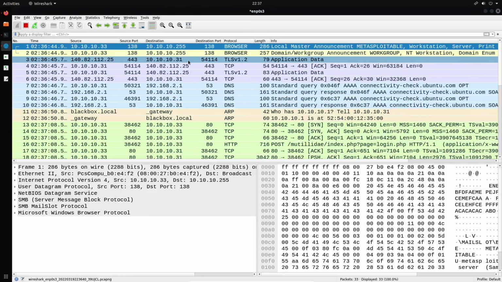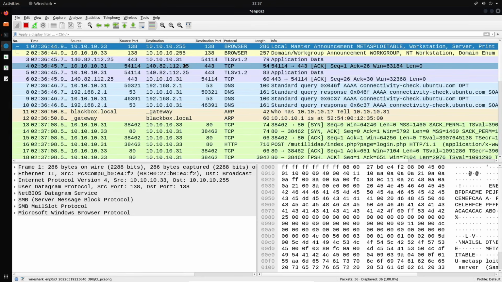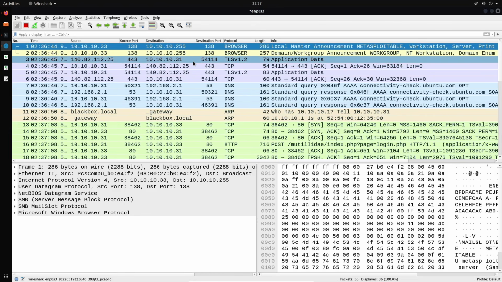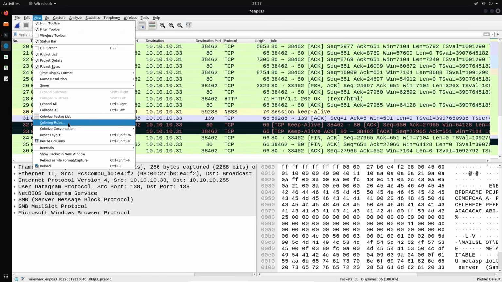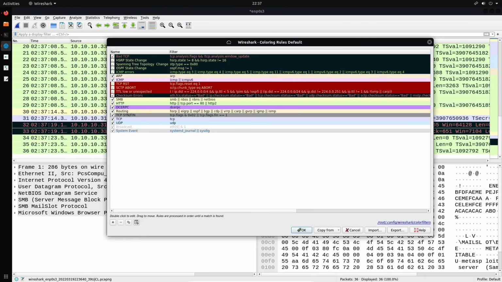And let's take a look at how to use the actual packet coloring here, and how that can be useful from a security analyst perspective. So I'm just going to stop that there. And what we'll do is let's open up View and the coloring rules. And let's say I only want to display HTTP POST requests, right?